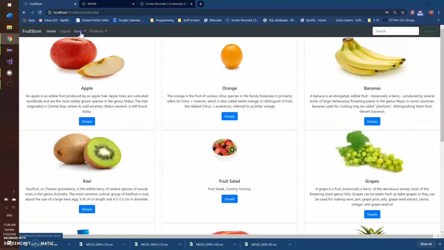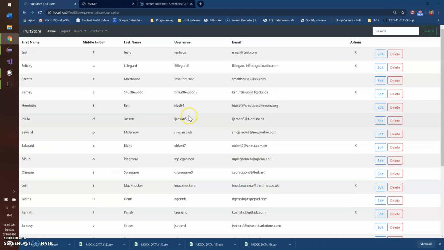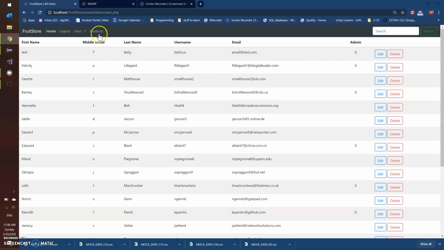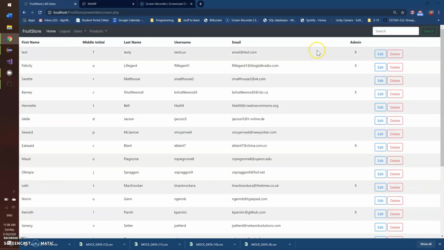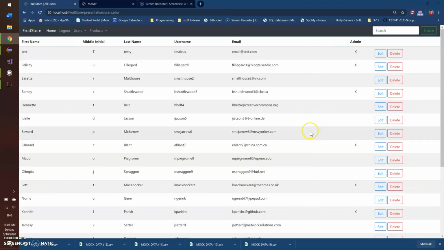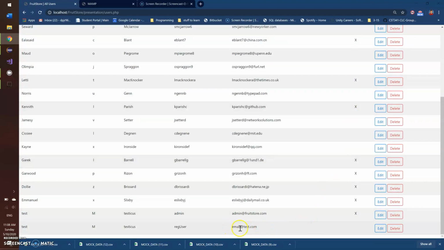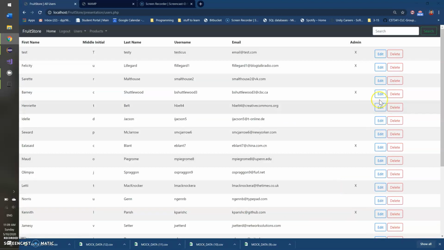We've also got users and products, so I'll show you these really quick. You've got all of the users in the database right here. I filled it up with some mock data just to get a look at it, and we'll do the same for products. You can see all the products that are in the database. For the users, one notable thing that I left out, I did not do passwords. If this was a real application, I didn't want anybody to be able to see the passwords. But you can see their first and last name, their middle initial. I'm sorry, not their password, but their username and email, and whether or not they're an admin.